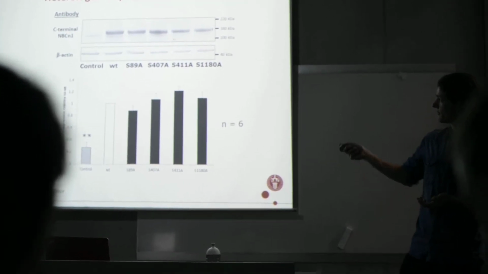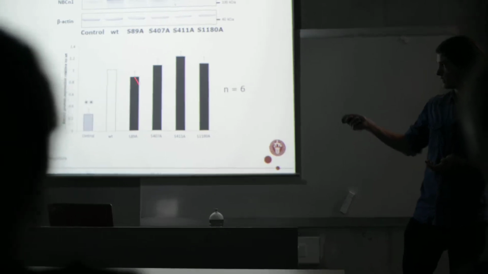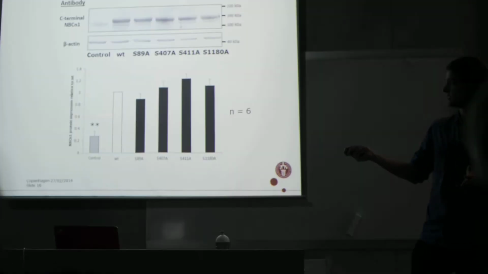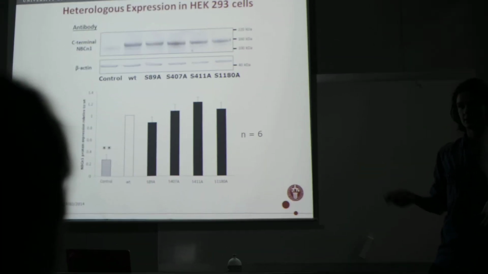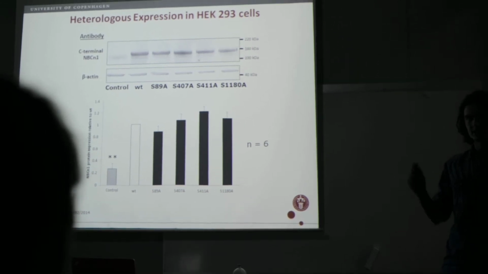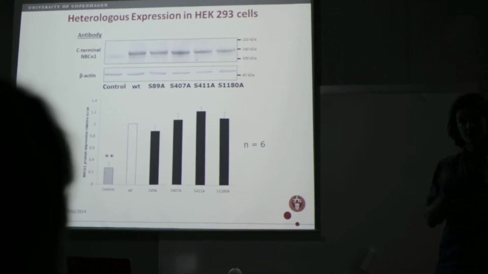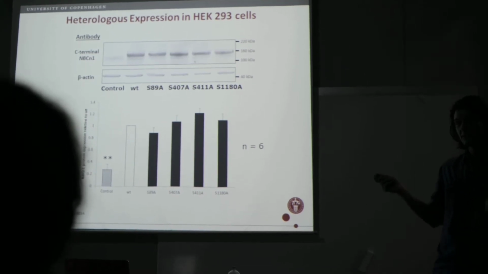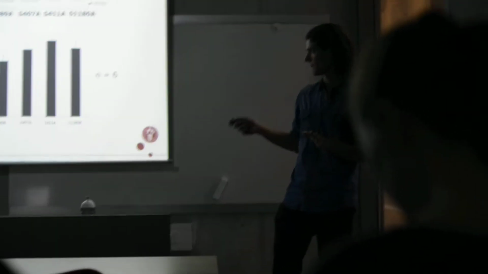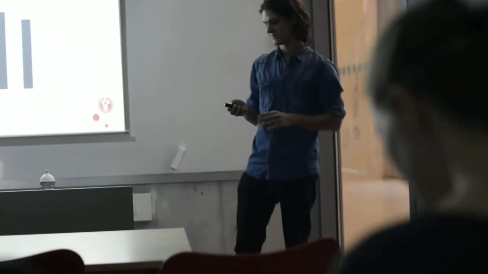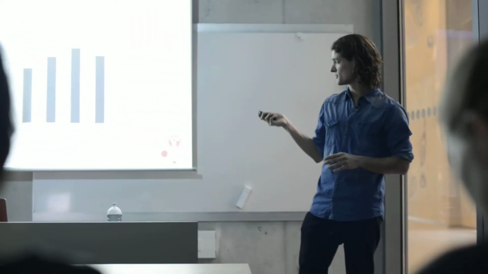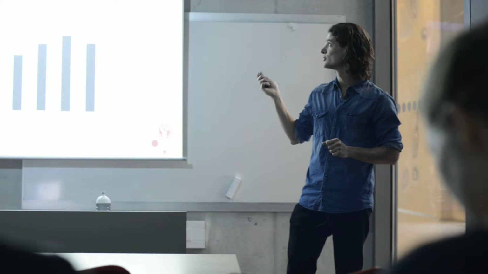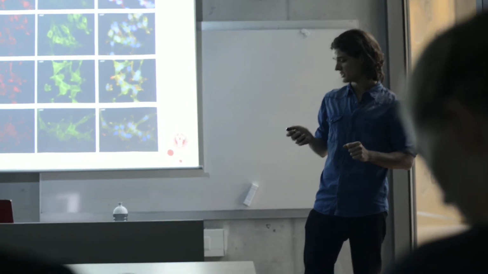On the bottom we have the protein levels normalized to wild type. The only significant difference we see is control cells, which express, let's say, about 20 to 25% NBC1, which is the native NBC1, and then the other variants. There's no significant difference of expression of the NBC1 variants. So this was successful. And then I undertook some IF analysis, which can be seen here.